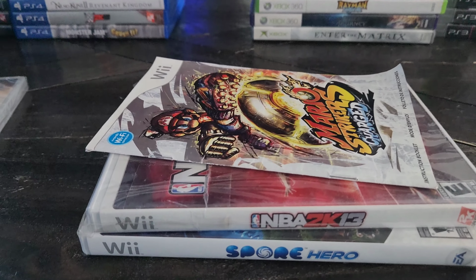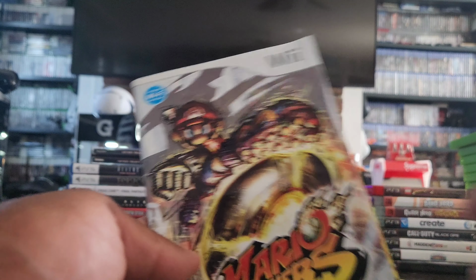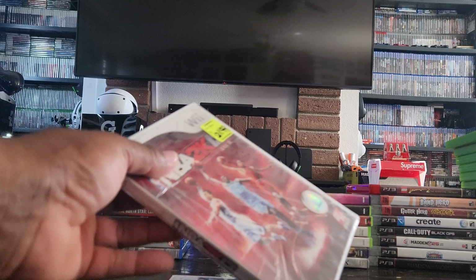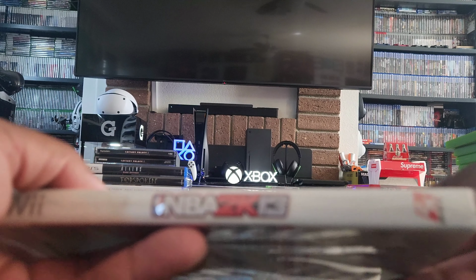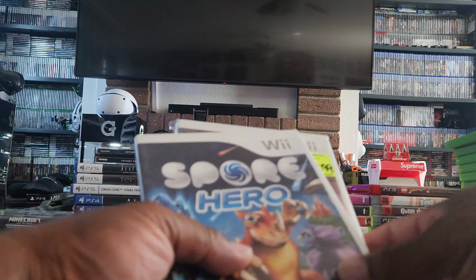And the Wii. I only got two. Okay, here we go. This is just the instructions for Mario Strikers. It was just in the bench. The guy let me have it. NBA 2K12. Is that 12? No, that's 13. My bad. 13. And Spore Hero? What? I never heard of it. I'd never seen this before, so I just picked it up for a dollar.